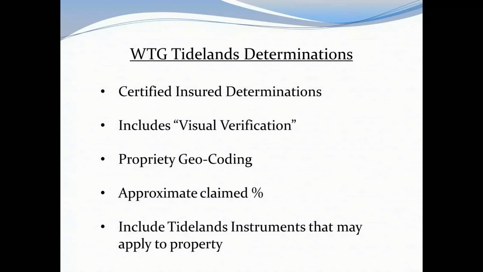So we're giving you an approximate percentage of the property that's affected by the state riparian claim, which is helpful for trying to determine how much money to hold in escrow, so on and so forth. In the end, it's definitely best once a claim is identified to have a survey produced, because they're going to produce it on the legal description, and they're going to be able to give you a bit more accurate claim percentage, but this is definitely a good starting point.